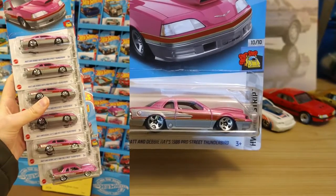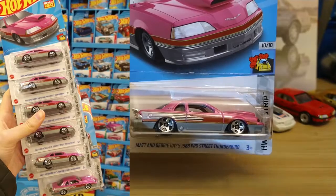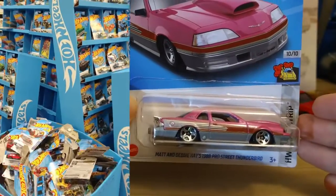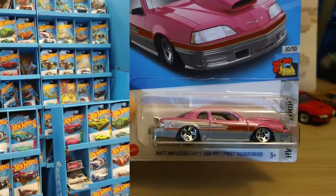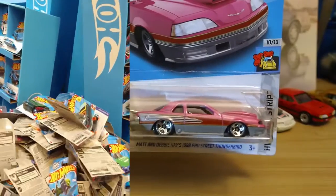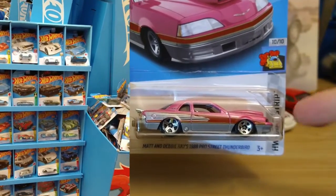I'll put a clip in the video of where I found these and how I found these as I'm rolling through this video. So I got lucky enough. I was pressed for time, and Q case was a part of the assortment. There were all kinds of case code assortments in that mix. It wasn't just Q case, so there's a whole bunch of cars there, but I've mainly been looking for this one. This is the one I wanted.